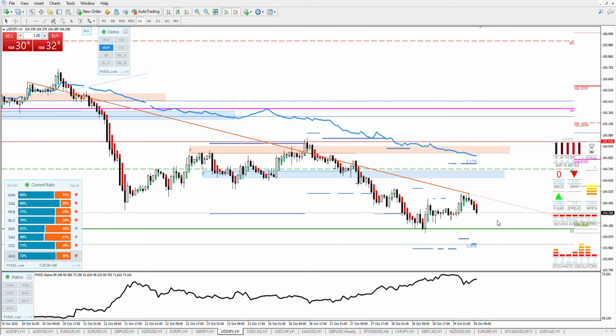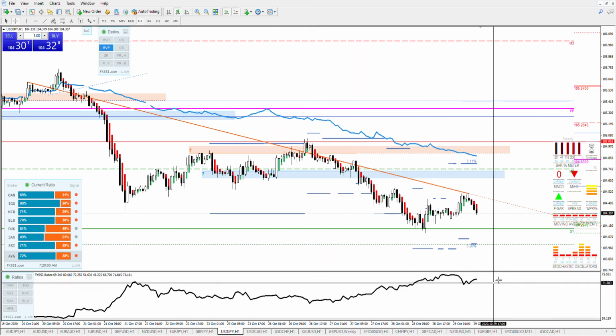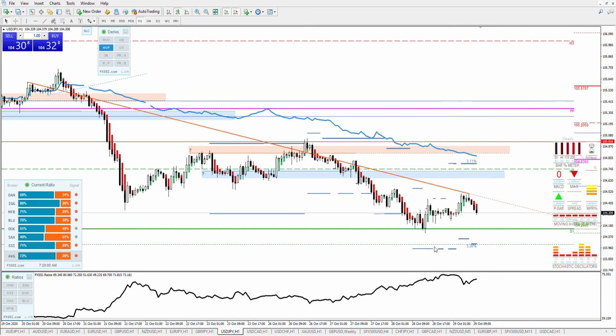Above for UJ is 104.80 and 103.99. This is your MS1. See how it came as a support at 104.14. So because we had a support at MS1, I think we probably get it again. Logically, it's very strong. Monthly support, and there's your monthly pivot there. We are a sell, and they went long all the way back here, and they've held long on that bias. In fact, they added there as well. Technicals are quite weak.